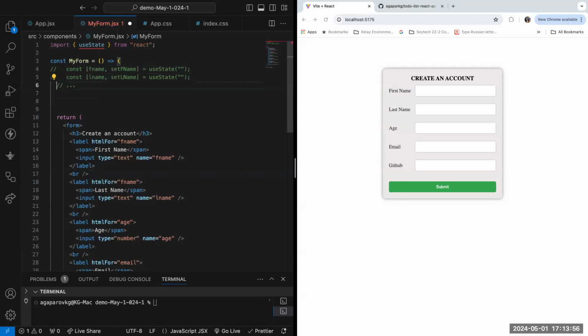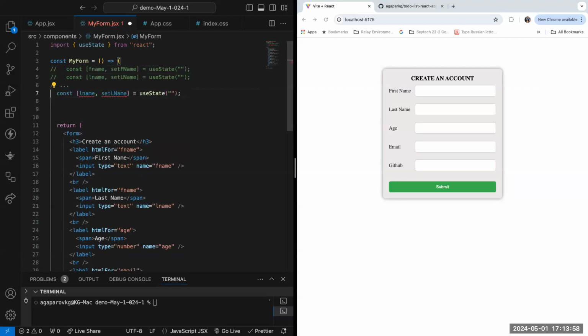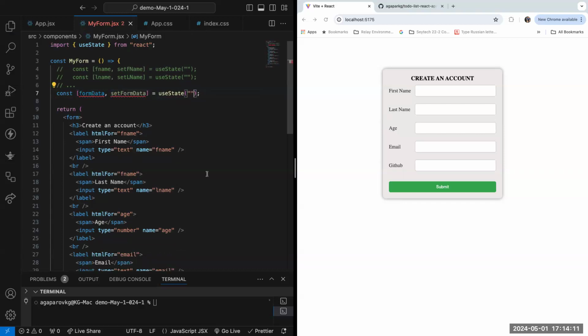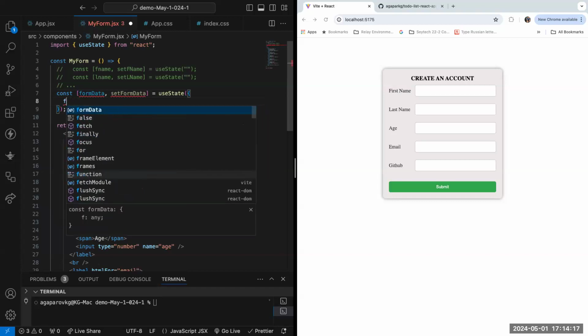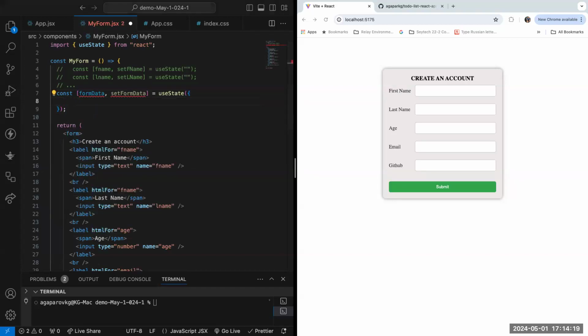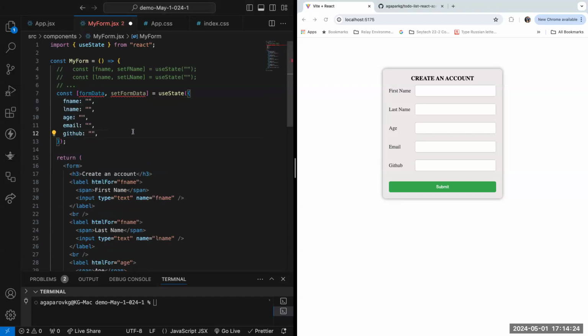What we can do here, instead of last name, we can just say formData, and then setFormData. Initially we can create an object, and inside the object we can say fName, lName, age, email, and GitHub.